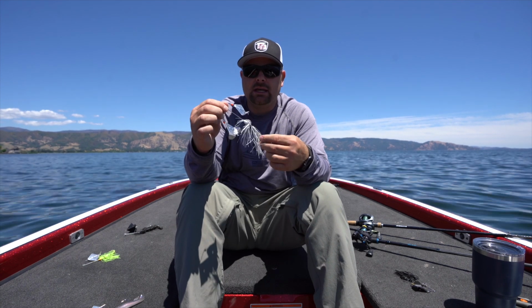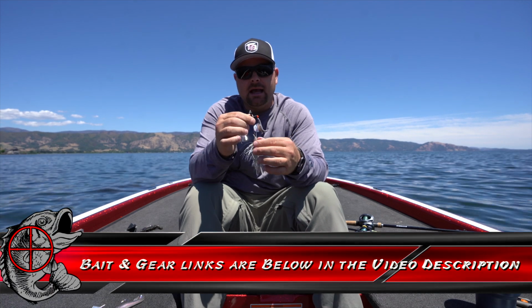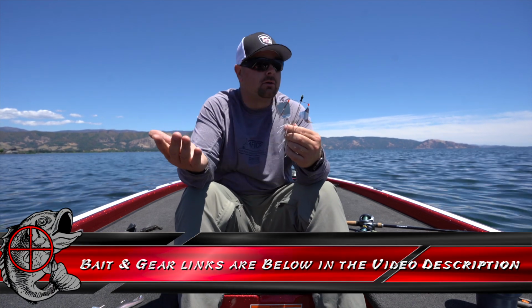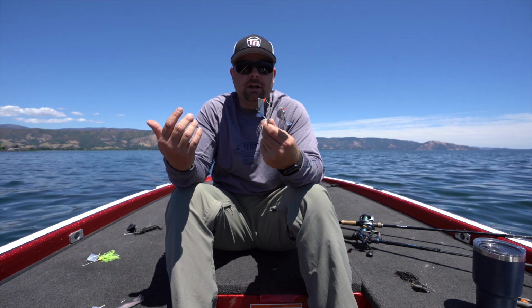But this one's actually a Braybeck buzzbait. This is a guy and his son that live here locally on Clear Lake, and they've been throwing them for years.